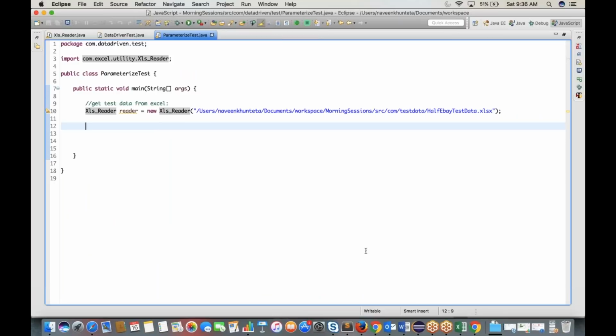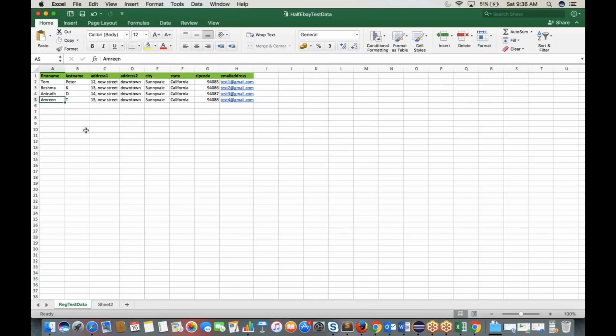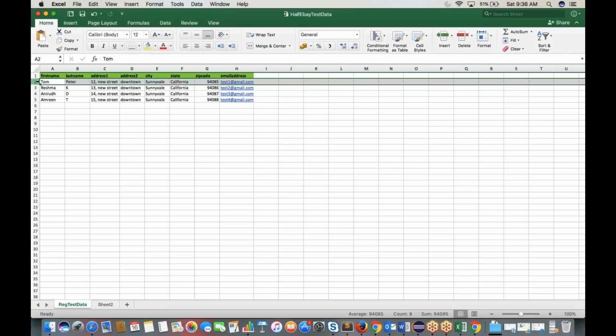Now just check this concept very carefully. We know that 5 rows are there, but the actual data starts from row number 2, right? So if I can provide one for loop here, starting from row number 2 to row number 5, my purpose will be solved.